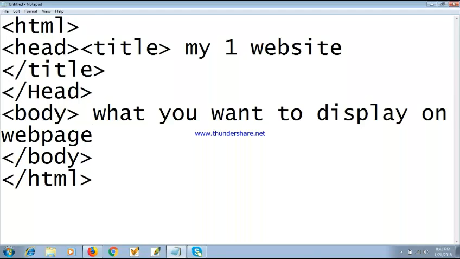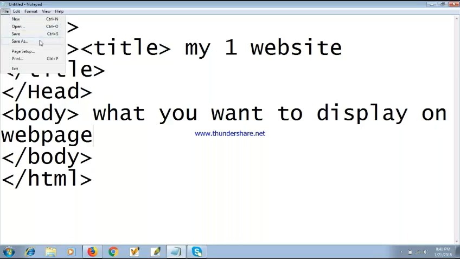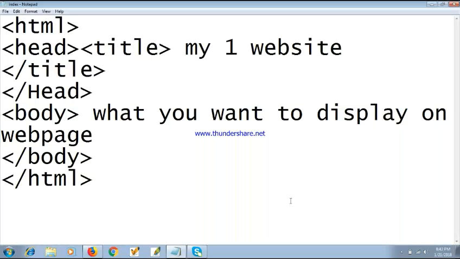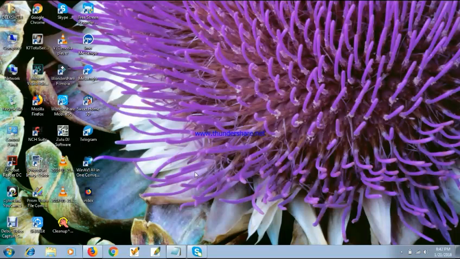After you enter the rules and your typing is completed, we'll just save the file. Just click on file and select the option save as and name your file, and don't forget to give an extension as HTML. If you don't give so, your file will not open in web browser. After you do so, just save the file and go to the location where you have saved the file. Just open it.